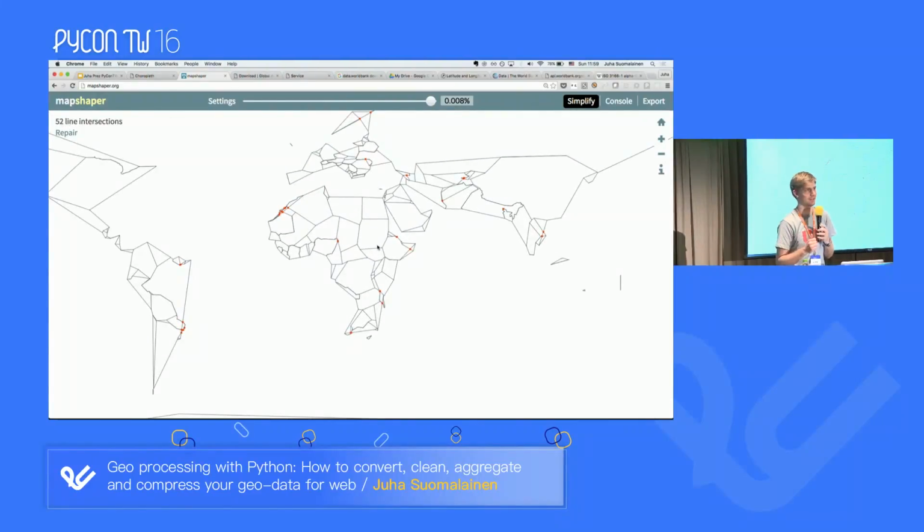Unfortunately, this is not Python technology. So if there are any people excited to work on simplification algorithms, I recommend creating an open source project with good documentation and implementing this in Python. This is actually a Node.js project, I think, and they also have their code on GitHub. We used the command line tool to post-process the files. But it's anyway good to visualize the simplification process.